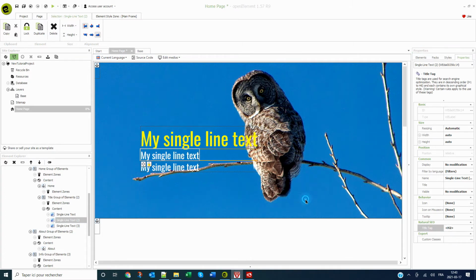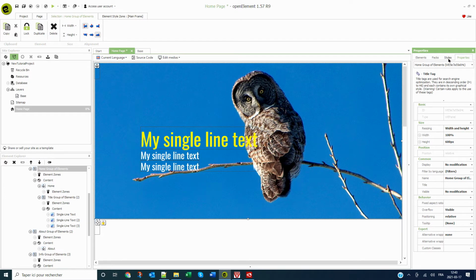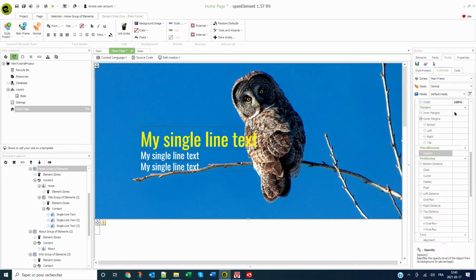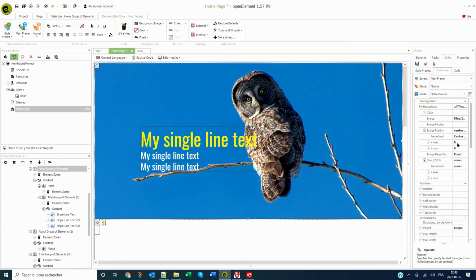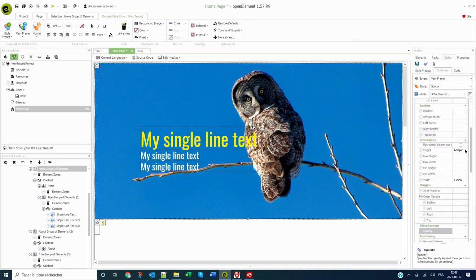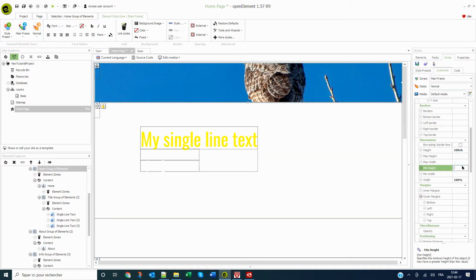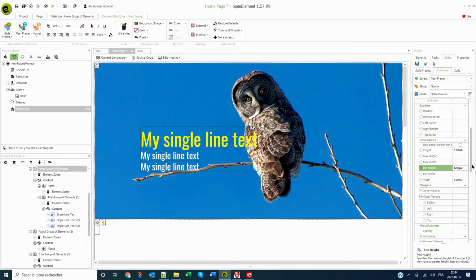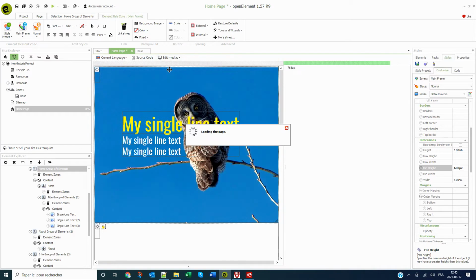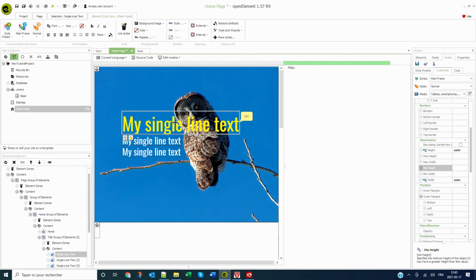This home panel will have to fill the whole screen, so I change the minimum height to 60 pixels and I set its height to 100 viewport height, which means it will have to take the full height of the screen. Using the Edit Media function, I will modify some behaviors depending on the size of the browser window. I select tablet, smartphone, small desktop before reducing the text size to 36 and 24 pixels.